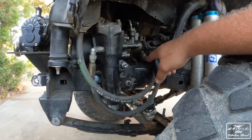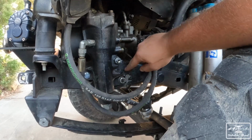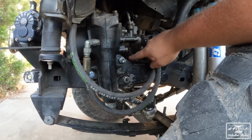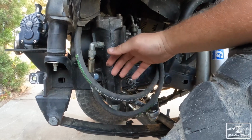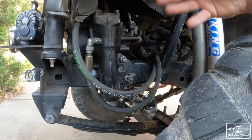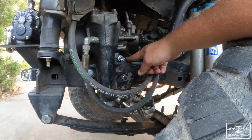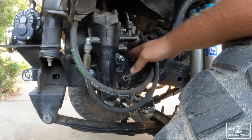Now, the issue that I ran into last year on the Rubicon was that I had the reinforcement already on the frame, but this was before I had just the stock plate, the stock mounting system. And I kept stretching bolts and loosening bolts, and I pretty much ripped the steering box off the frame like 3 times throughout the trail to where we'd have to keep putting it on, welding stuff on, and it honestly sucked. But we're getting that taken care of. After that trip, I ended up putting on the steering reinforcement, but the truck was still hard to steer when we're driving it.